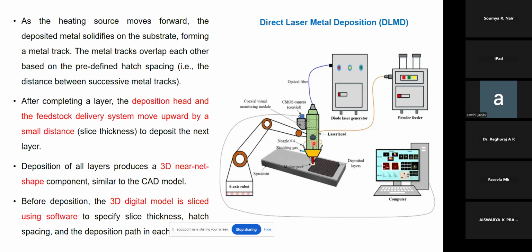In the laser head, you have a laser at the center. On the annular, you have the powder which comes into the laser, right? And the laser simultaneously melts your base plate, meantime your feedstock material, then the molten feedstock material is laid on the build platform layer by layer. So this is actually the one layer, and this you call the deposited layer. Over that, the second layer will be deposited. Over that, the third layer will be deposited. Like that, it will be deposited layer by layer. Finally, you will come up with the final three-dimensional component.